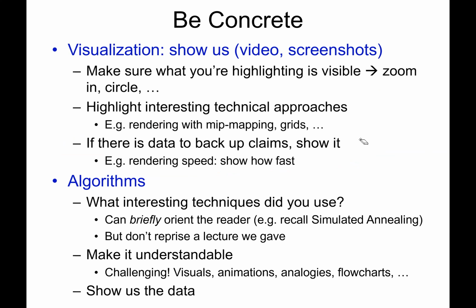Okay, then algorithms. I want to tell you some about your algorithms. You could talk about something from M3, something from M4. You don't have time to talk about everything, and it's probably not going to be interesting to talk about everything. So again, pick where your strengths are, what's going to show you well. So you can briefly orient the reader.